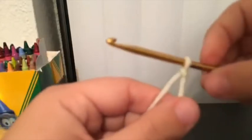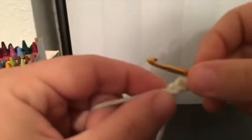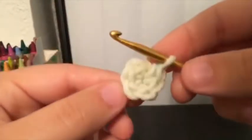So first, make 2 chain stitches. 1 and 2. Then, in the first chain that you make, make 6 single crochets. This should give you a circle once you're done. Now, that's your basis. And just for your information, the rows from now on are going to be counted as rounds. How they're counted in your pattern will depend on what book or what the pattern is saying.